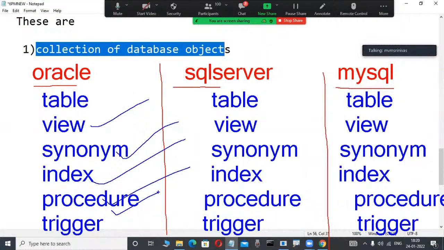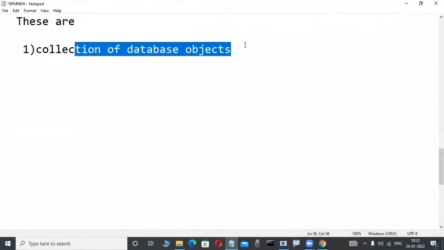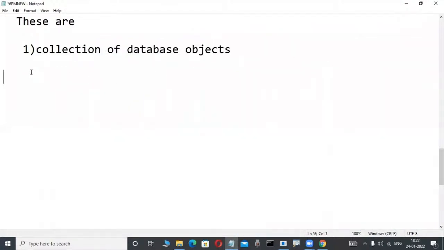All the relational data model products have the same uses, the same thing only. Syntactically they are different and functions are different, but conceptually the same. That's why we are learning one product in our course. Suppose you are learning Oracle, then another database is also very easy. It is not required to learn all those things. One thing is enough perfectly. That's why the collection of database objects is very easy. In our course we are learning not only the collection of database objects. In any relational data model product we observe another easy concept. What is that one? A set of operators is available.